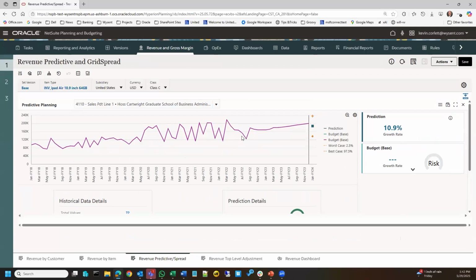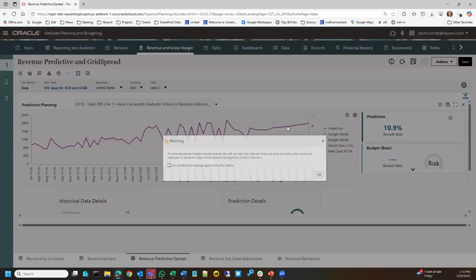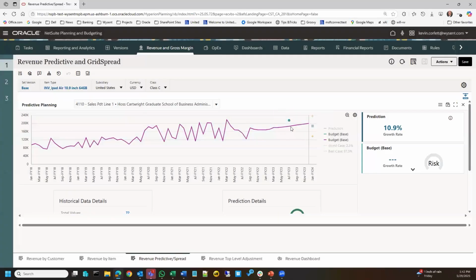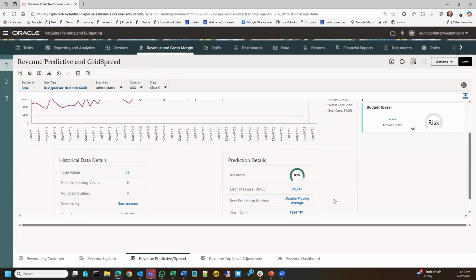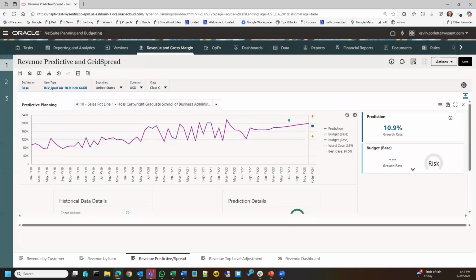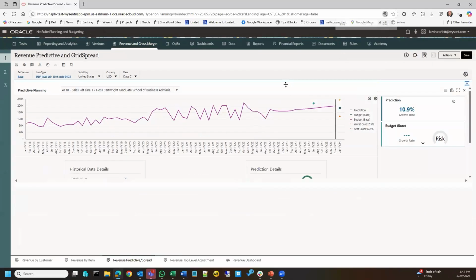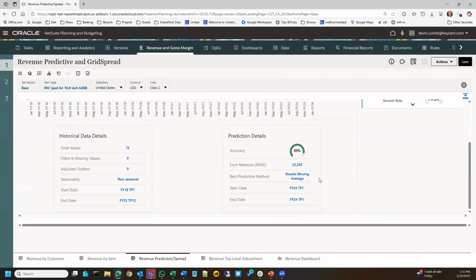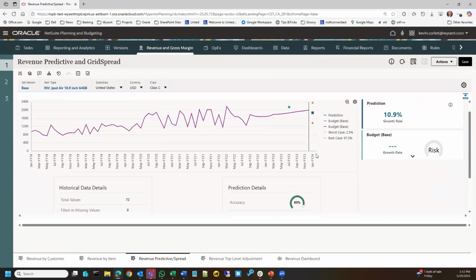I can come in and begin to manipulate this line and adjust things in real time here. And it's made a prediction already.